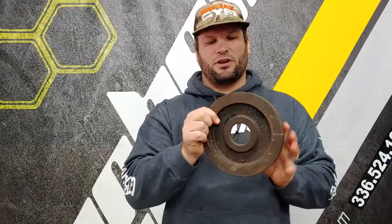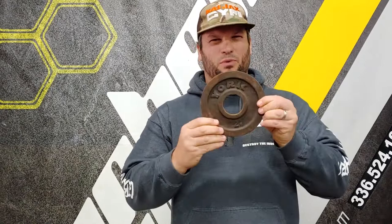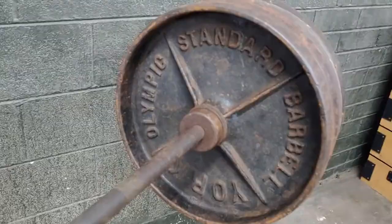Notice that in the casting, it does not have the word York on here. They are not marked York, okay? On the vintage York plates. Now in the 80s, that is marked York, and this is considered a vintage plate, but it's more out of the 80s. I got this from the same Jim that had the stack of York milled back plates. I believe this is a York deep dish 2.5-pound plate. Putting those Yorks back to work, baby.